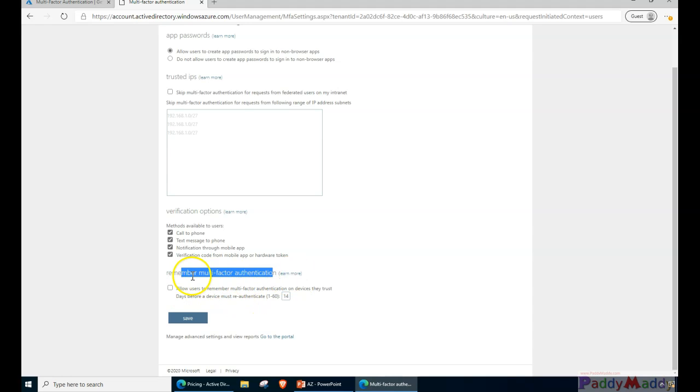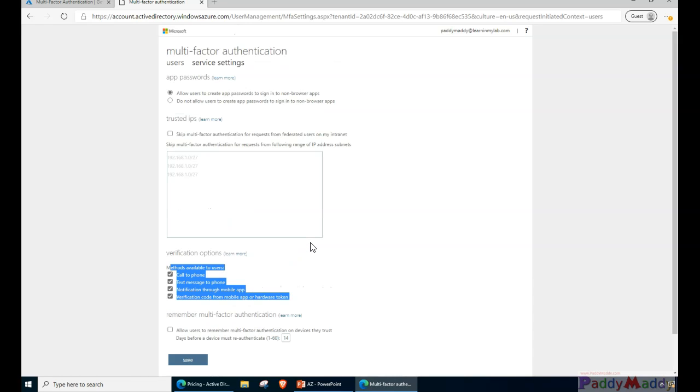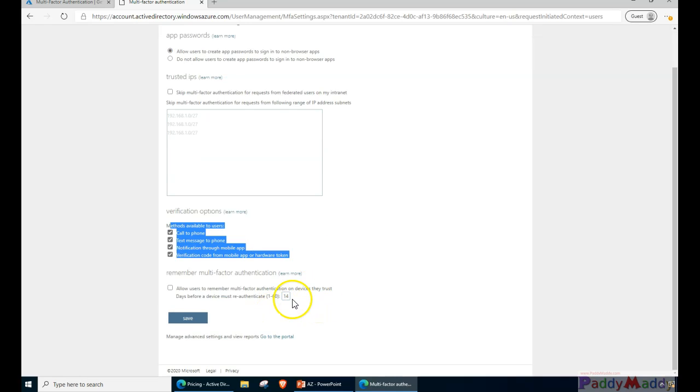Let's say it's challenged for the end users to accept or validate their multi-factor authentication as the second layer on a device, let's say on an iPad, and you want to remember that challenge maybe for 14 days. That means within those 14 days it's not going to ask you again and again to validate multi-factor authentication, so users are not going to be frustrated. If you want that kind of configuration to be done, you have it here.